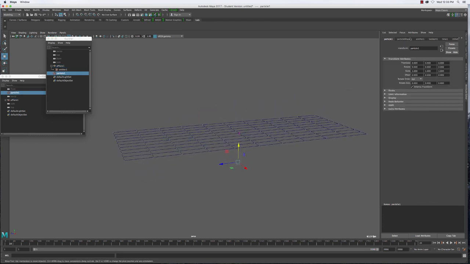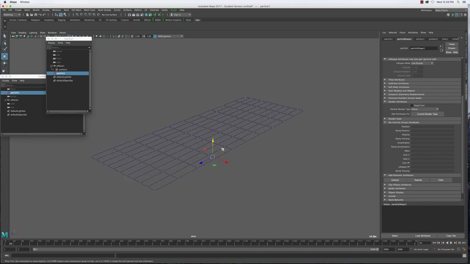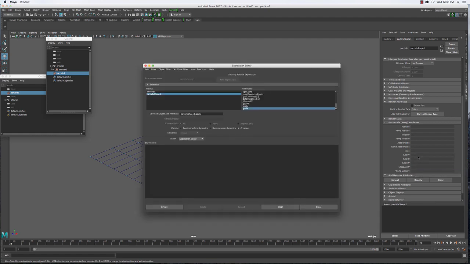So I'm going back to my particles, and I have goal U and goal V. And basically, all I need to say is for each particle to pick its own U and V position and place themselves wherever they like, all along this surface. So that's very simple. I'm going to make a creation expression, because that's a value, remember, that the particles have to get when they're born. If you want, later we'll modify that on a frame per frame basis, but right now I just want them, when they're born, to choose any position they like on the V and on the U direction.